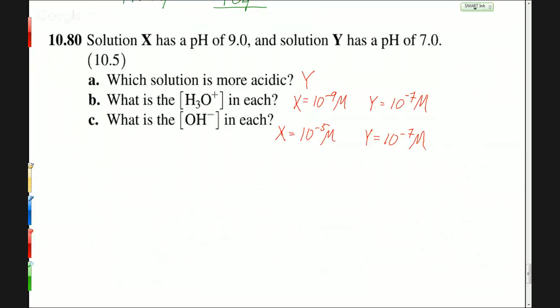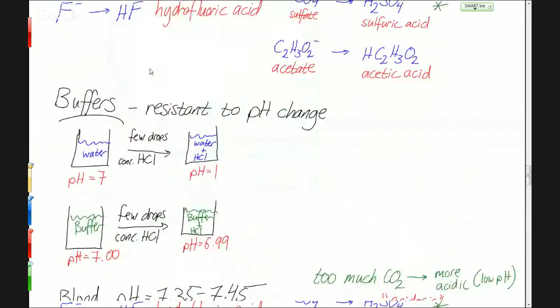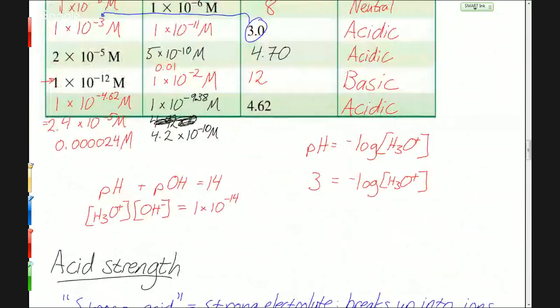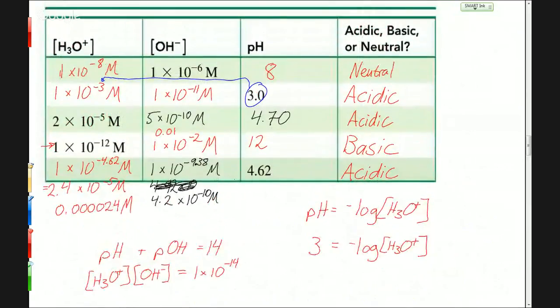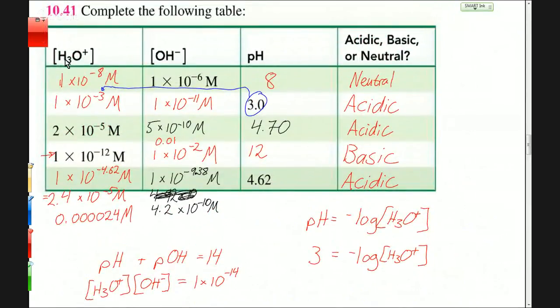Like how you figure out, first you write X as a 9? Because the X has a pH. Yes, but the question asks about H3O, the concentration of the hydronium ion. So it's the same thing as what we were doing here. Right? So this was the hydronium ion concentration.